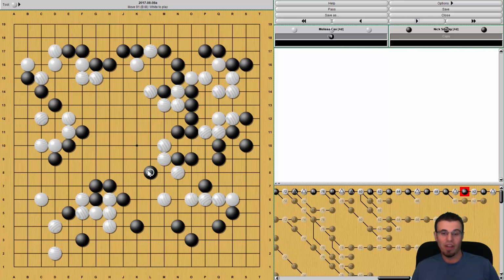I've got some more weaknesses to probe at. I take this peep, but she doesn't connect. And I think she can play that, I think that's okay. I kind of think she should just connect, though. You can see why she wouldn't want to just connect, right? Because look, I'm out. I don't even need to make eye space in here. I'm just out.